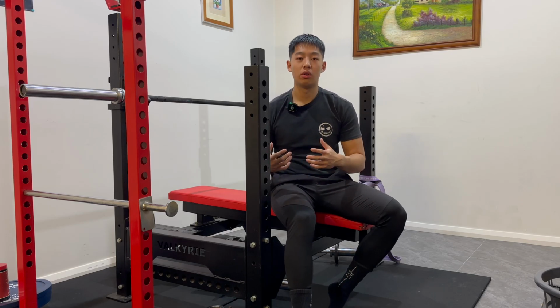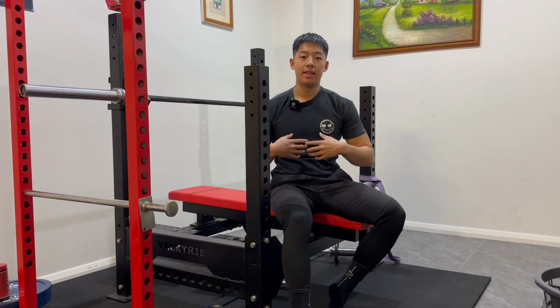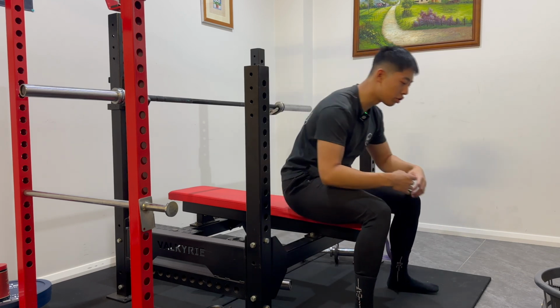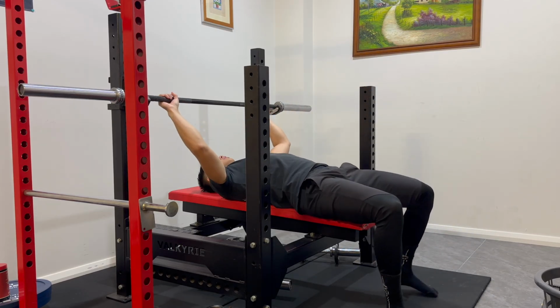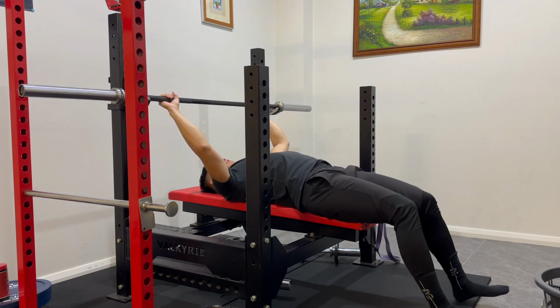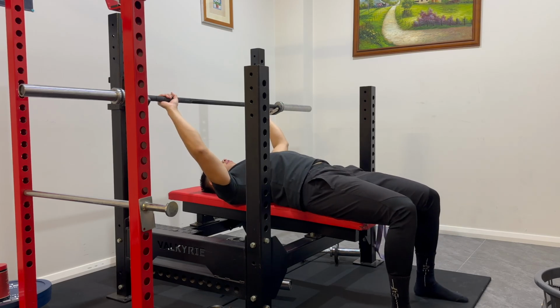So we know what the end goal is, and now we need to search for it. We need to search for the position where we feel that when we are using our leg drive, the chest is highest up, the scaps are set down, and our body is in the most advantageous position. So how we go about searching for it takes a bit of experimenting. What I like to recommend my athletes do is start with their feet further away, and then slowly, at each different position of the feet, just try to leg drive. See what happens when you dig the feet into the ground.